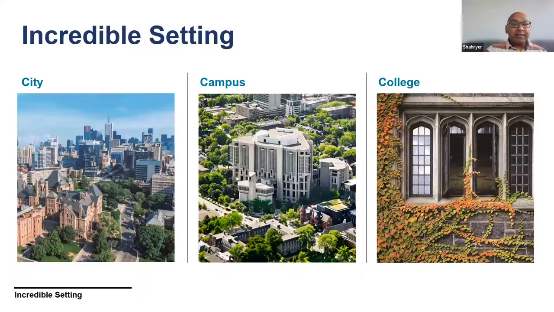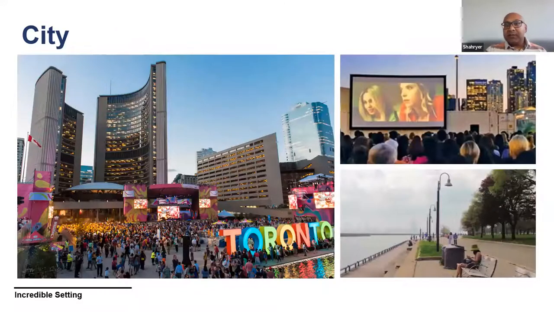Now that you have seen your academic options, let's take a look at the place where you'll be living for the next 4 years. We know that university is a big move, but what will make that adjustment easier is knowing that U of T is located in an amazing city on a beautiful historical central campus filled with intimate college communities. U of T is located in the heart of the city of Toronto.